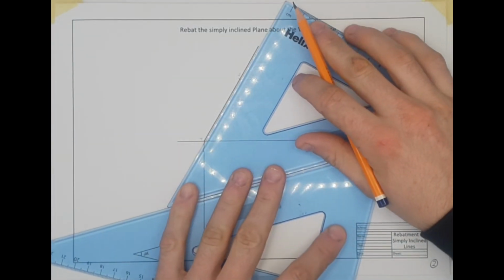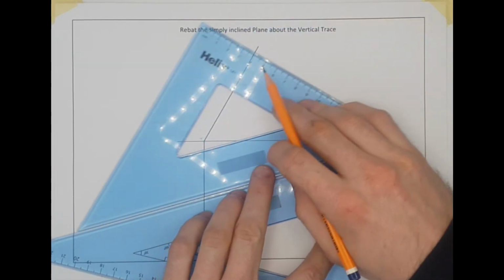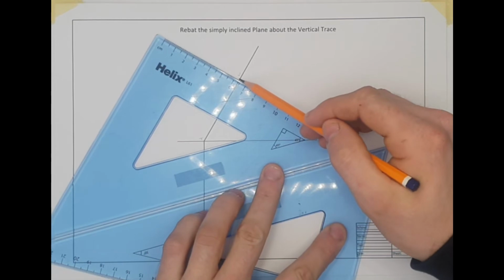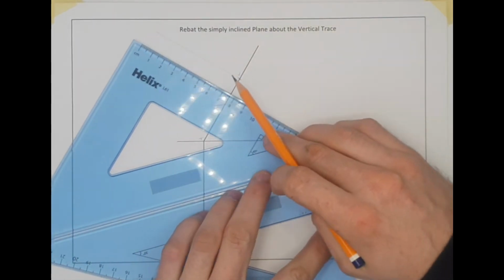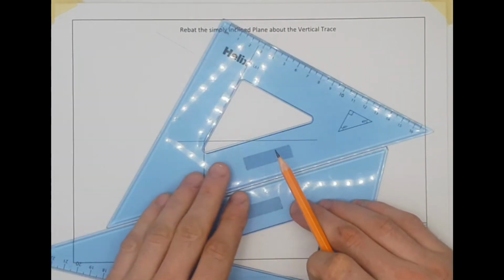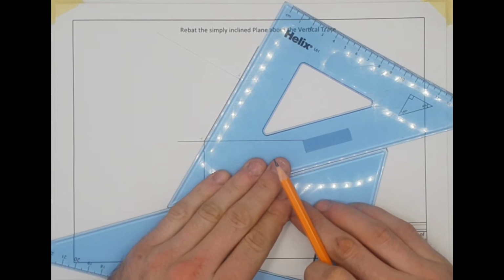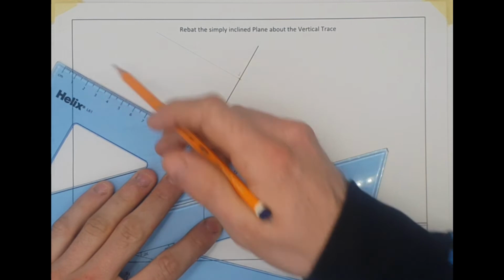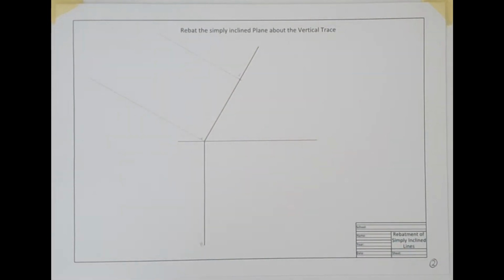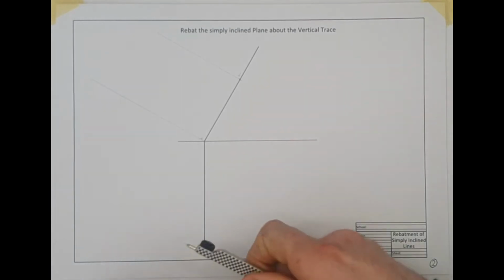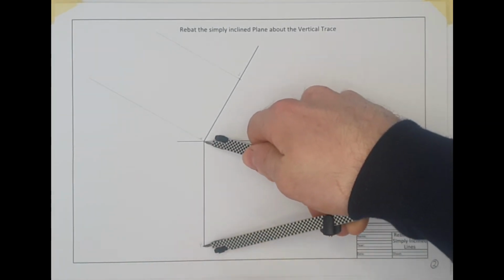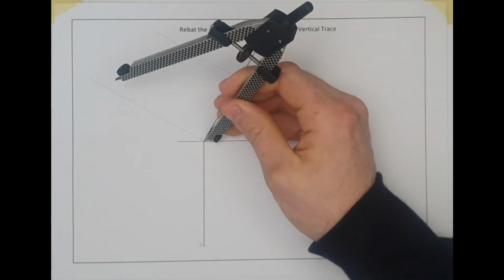I'm going to take the angle of the vertical trace and I'm going to go perpendicular. Now I'm after shortening the plane because I just wanted it all to fit here nicely on the page. It moved a little bit. And if I want to ensure that whatever portion of the plane is shown here in plan, well, the trace is on the plane is that long. That's what's shown in plan, and I can make my one here the very same length.